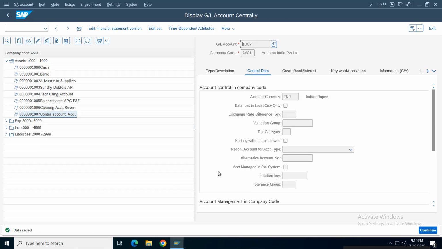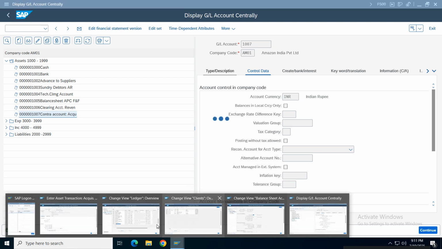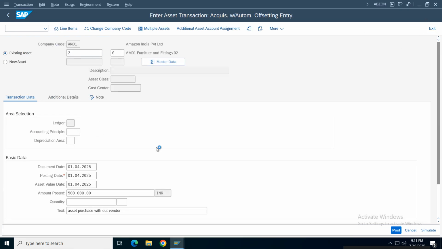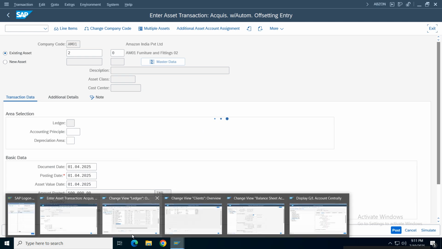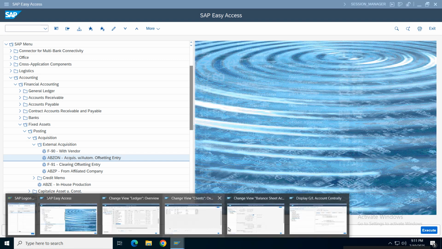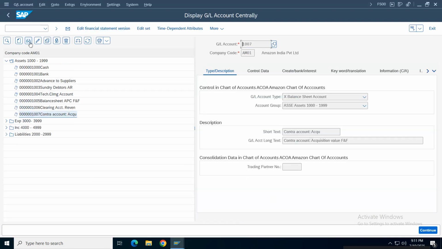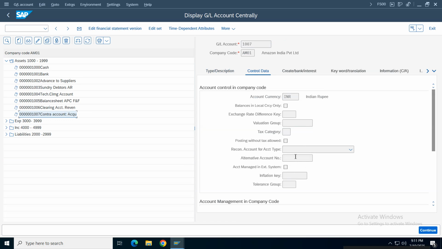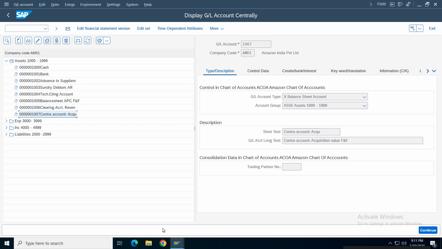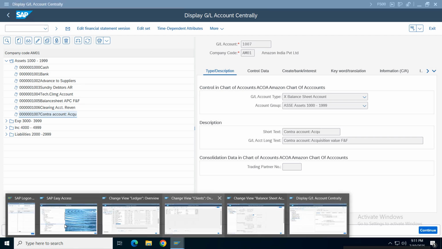So we removed it, right? But still it is showing us. So this might not have updated the backend program. So I'll come back from this transaction. Let us exit because we have done some changes. We have done a couple of changes over there. Yes, come back to the GL master once. It's a display only control data. So we removed the reconciliation account type. So I'll go back to the transaction again here.